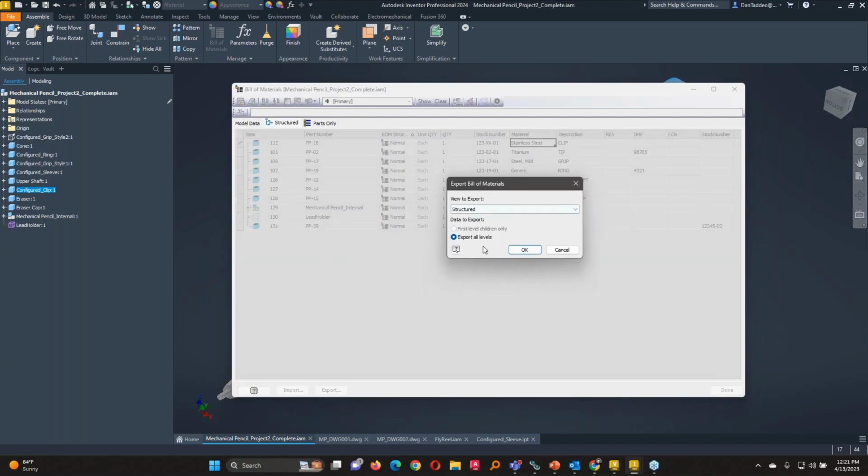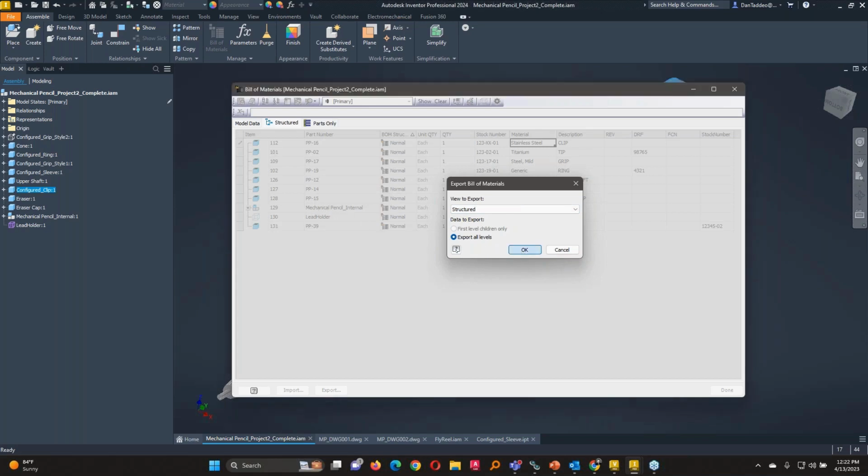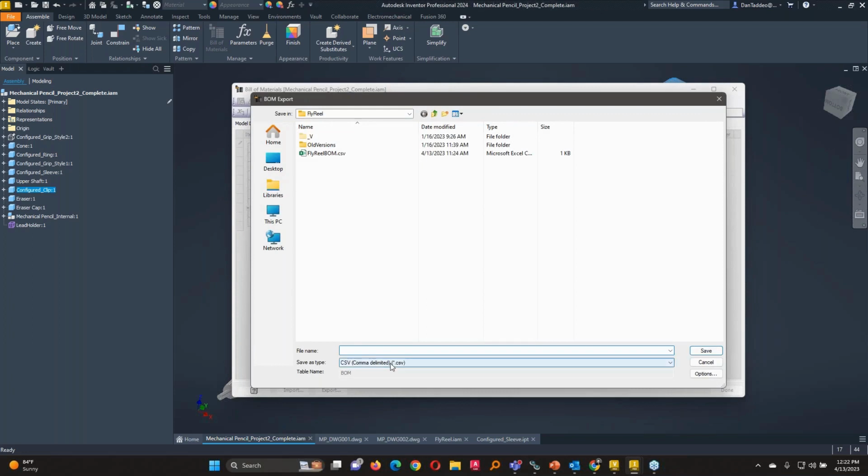this one has that additional step that allows us to specify, well, what are we wanting to bring in? So it knows that we have a structured and then we have a parts only. And so I want to go with structured, and then I want to export all levels. That includes the subcomponent. Now, if I click OK, I can export it to a text file, an Excel file, both flavors of Excel. So we have the XLSX, and then we have the XLS. So anything prior to 2013, you could still save to that if you need to.